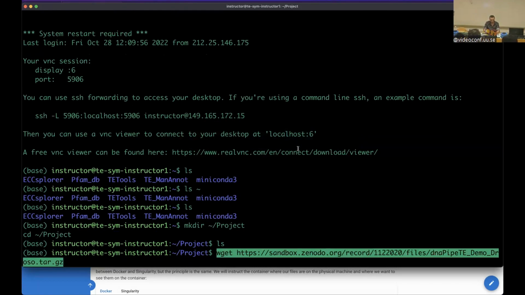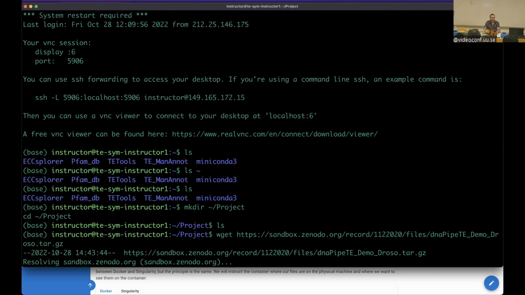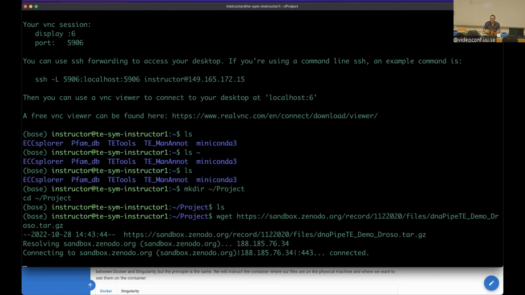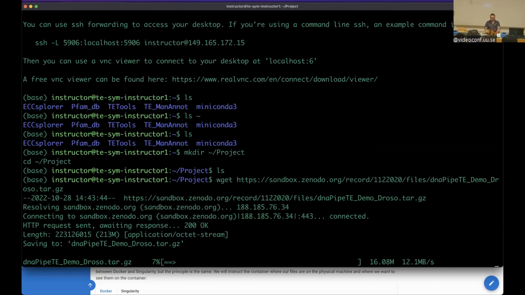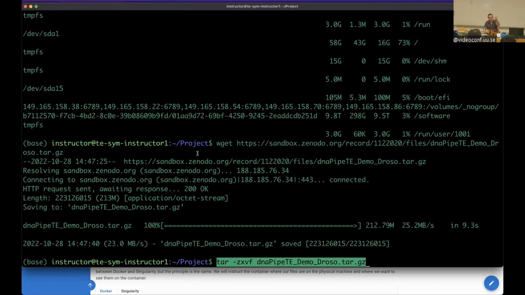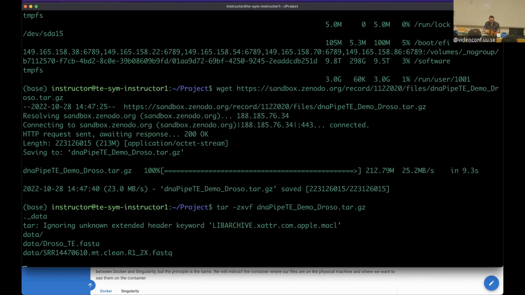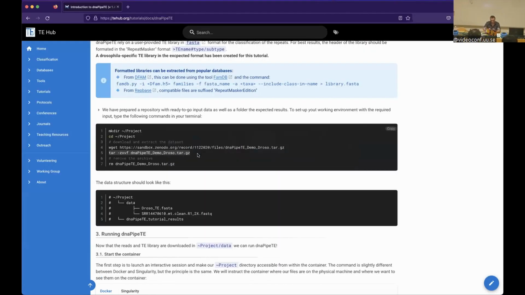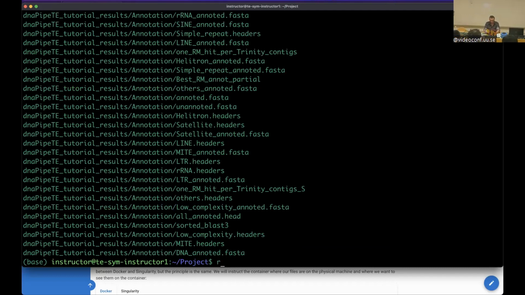I use wget. Some people use curl. I think you do what you want. Let's see if, when we all download at the same time, we make the VM explode or the internet connection. All right, so let's continue and let's extract our data. I'm going to try to go a bit faster. It's extracted. I'm going to already remove the archive.